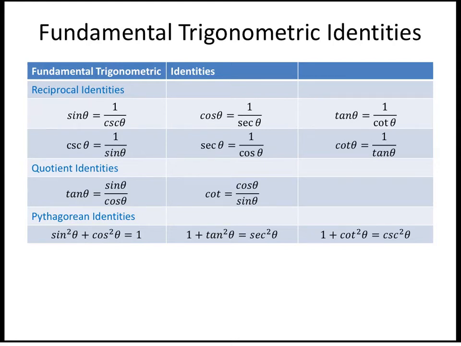The third set of identities that we want to talk about is the Pythagorean identities, okay? And the Pythagorean identities are called that way because they're really derived from the Pythagorean theorem, okay? And when we put these triangles into a coordinate plane and then apply the Pythagorean theorem to them, we come up with these three Pythagorean identities. One of the first is that sine squared of some angle plus cosine of some angle squared is equal to 1. And we're using some different notation here.